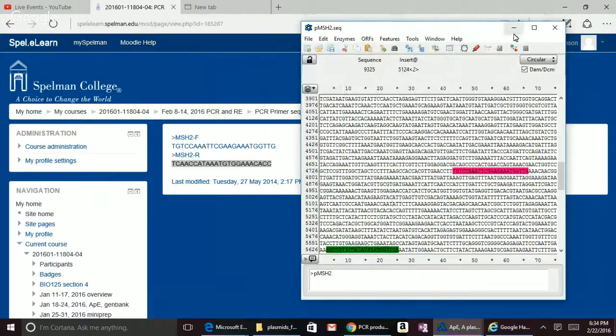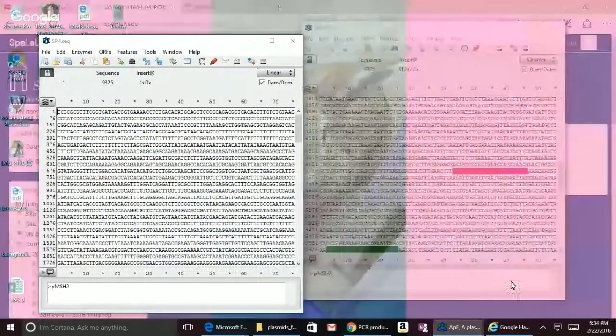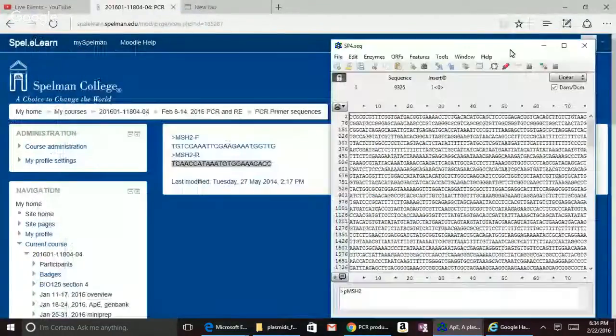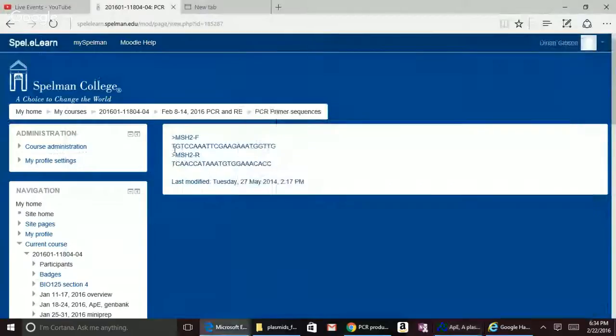Okay, so now that I have that finished, I'm going to do the same exact thing with my SP4 sequence. So I'm just going to move that sequence down, and I'm going to work on my SP4 sequence. I'm going to unlock the sequence first, press circular, and find this particular sequence within the mutant sequence that I have here.